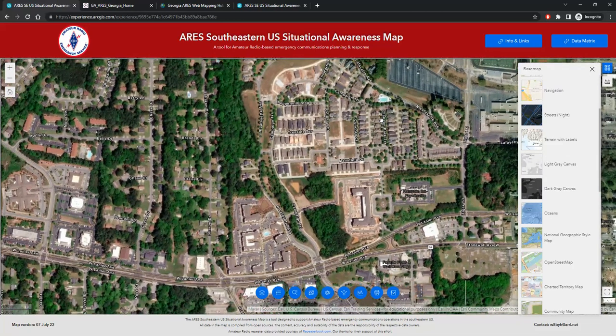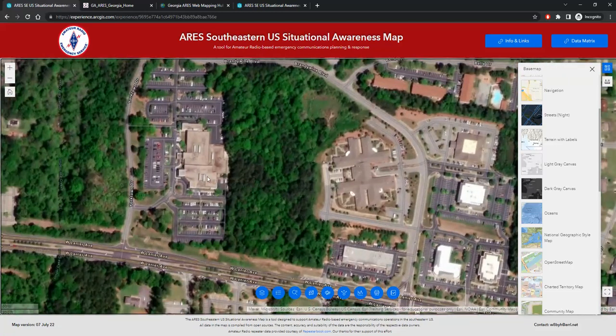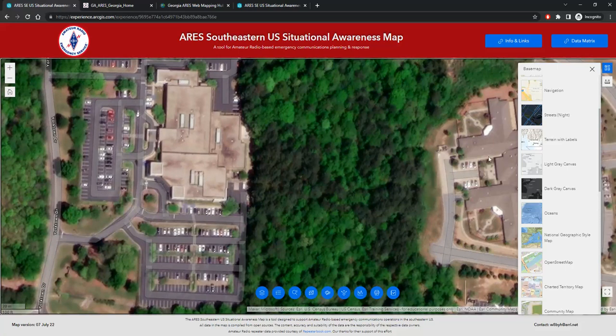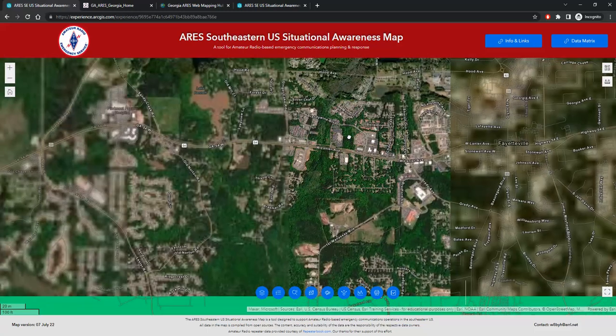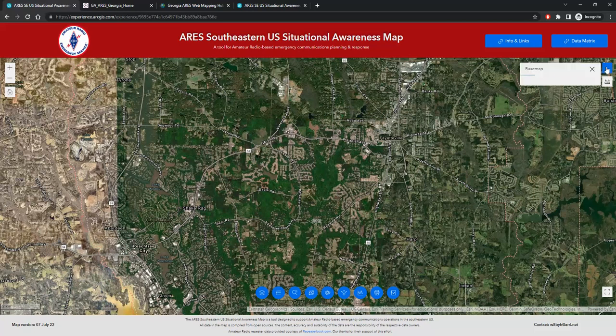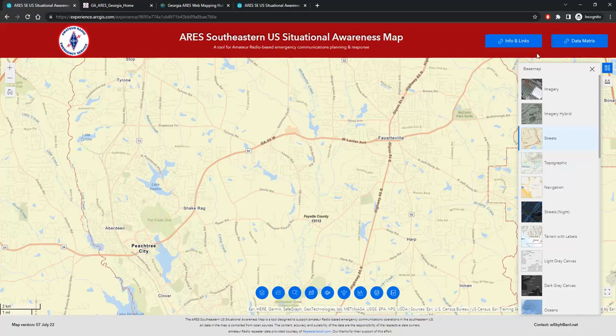Okay, zoom down. Okay, you see quite good quality. And the other widget is a measure widget that allows you to measure distance and area. Pretty simple. Anybody that's used the measurement tool in something like Google Earth or Google Maps, it works pretty much the same way. Okay, let me zoom back out. Go back to our standard base map.